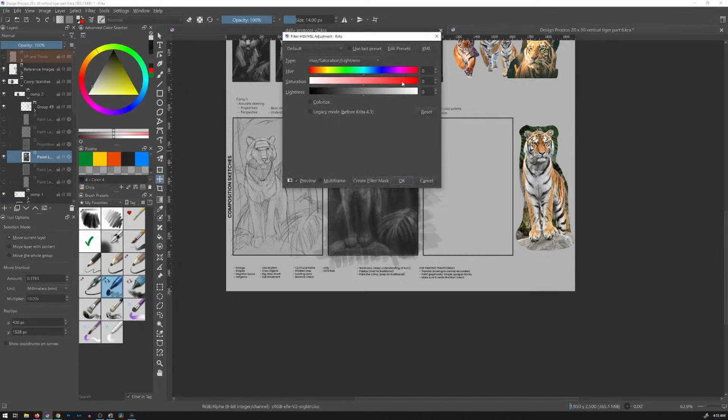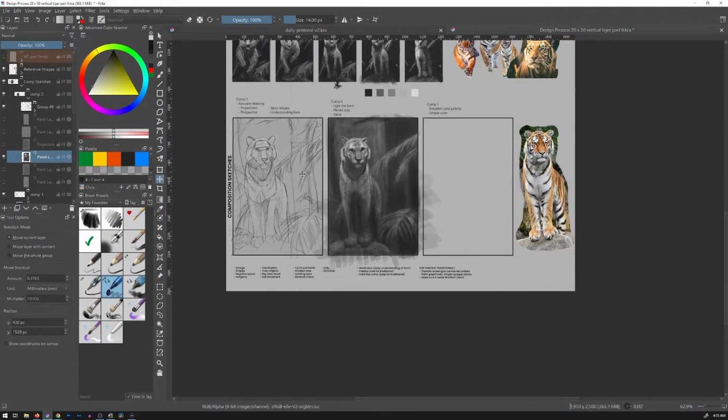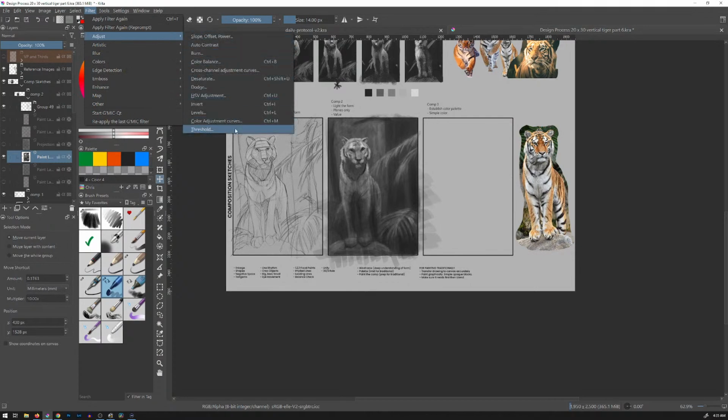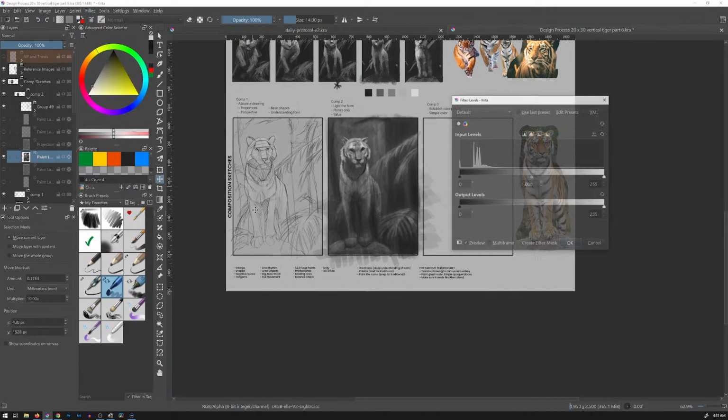Let's undo that. Control U. Okay, actually, no, cancel that. Not Control U. It is Filter, Adjust, and Levels, so Control L. And this is one you have to be careful with because it takes a little bit to update, so you have to watch your layers panel. If I change this slider all the way to the right, it would take a little bit of time to load. Depending on your computer, it could take a lot longer.